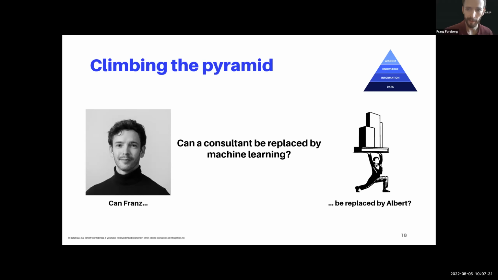Could I automate and delegate to Albert the task of providing expert opinions, analysis, and recommendations? To succeed, I will have to teach Albert how to climb the pyramid. Albert, which is our AI. And perhaps I should say, can a consultant be aided to be a little bit less scary?